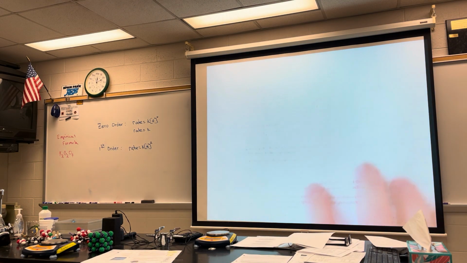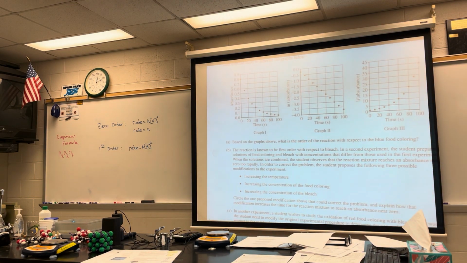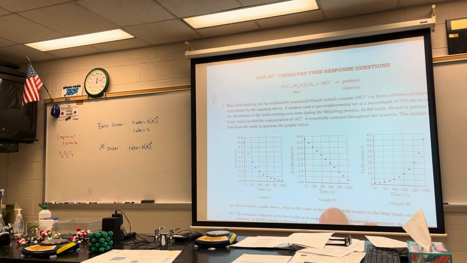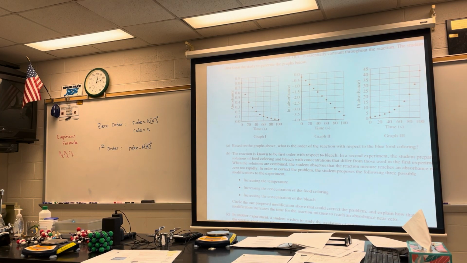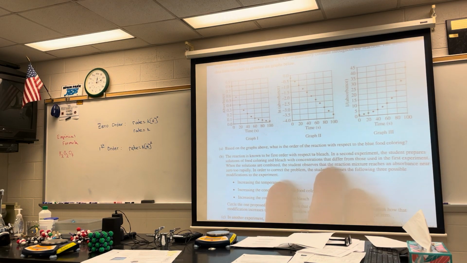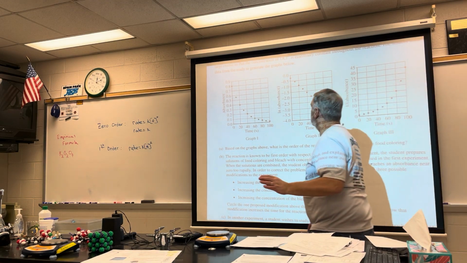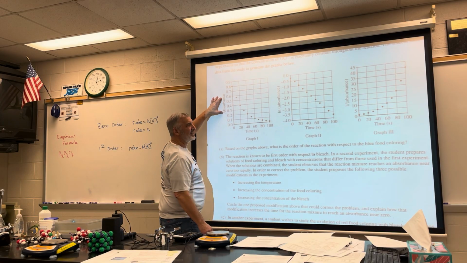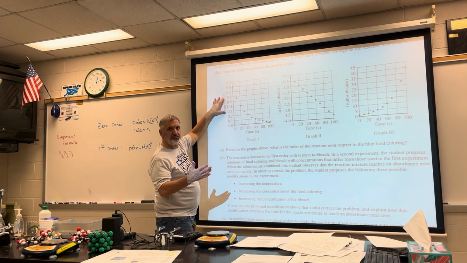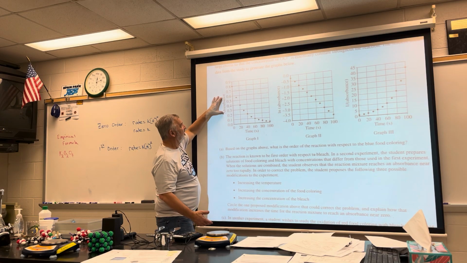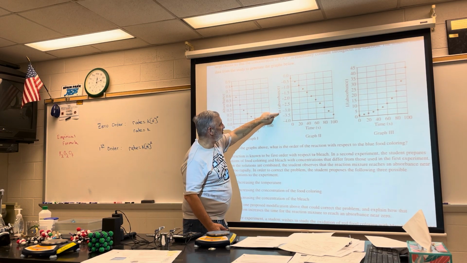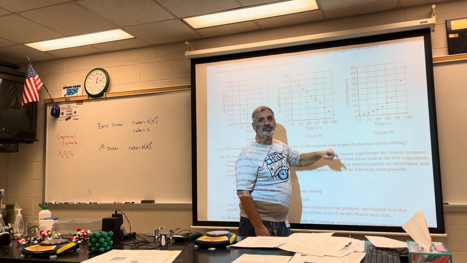If I look at this graph here, this is year 2015. What's the order of the reaction going to be? You got all three graphs, but look at the y-axis. This is absorbance, or in this case, that's the exact same thing as concentration, because the concentration and absorbance are directly proportional. You just have absorbance, concentration, natural log of concentration, 1 over concentration. First order.